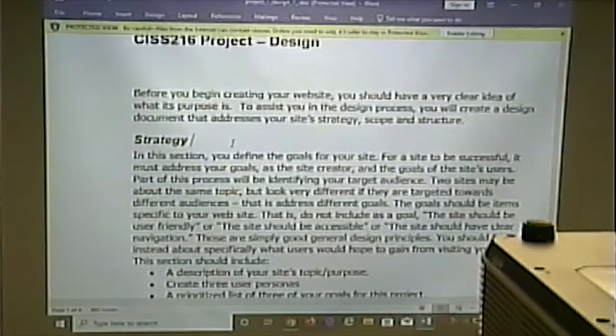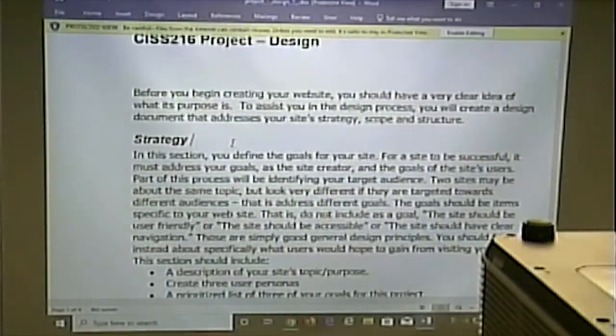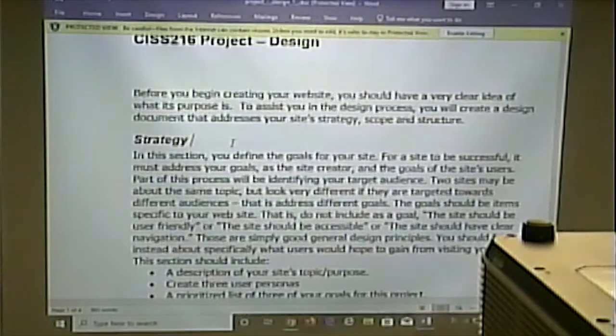All right? We call those groups of people personas. You're going to actually make up fictional people and talk about what their goals are, based on who you think are expected to be using your site. We talked a little bit about this last time.